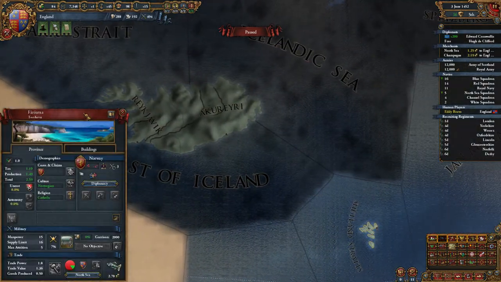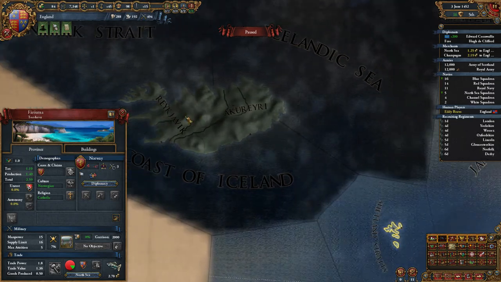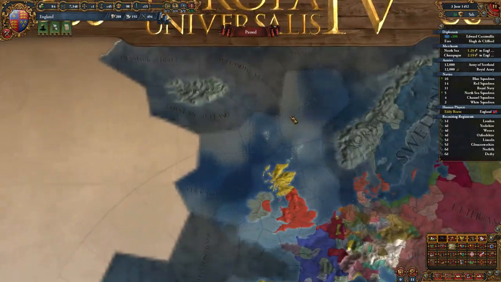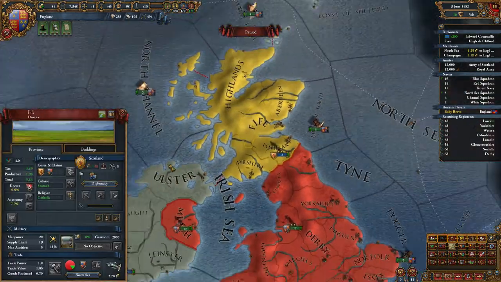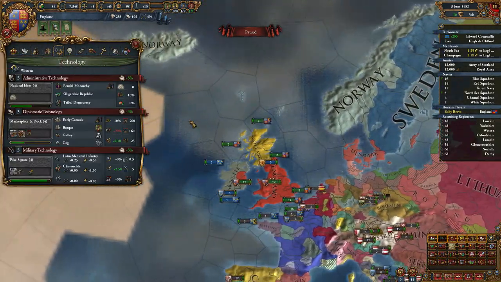We can also take Faroe, probably the wrong pronunciation. Yep, that was really bad. And then we can take Iceland after that. In the next episode, hopefully, integrate Scotland and Munster, and work towards colonizing the New World.